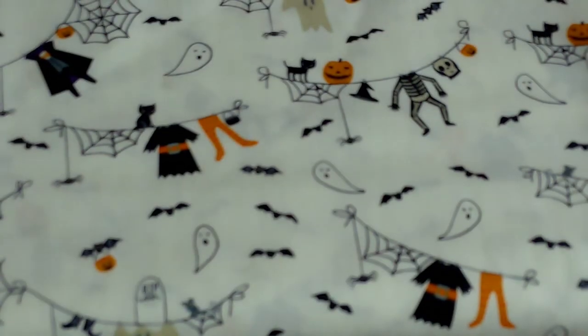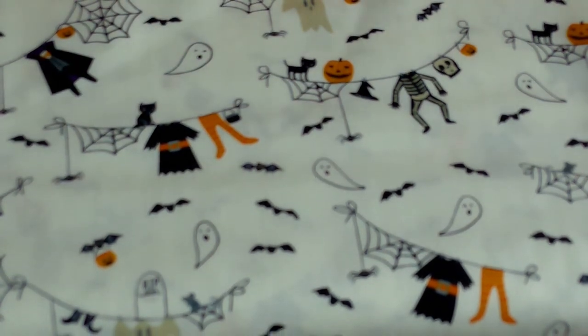Now, let's move on to, I don't think we've covered this guy yet. Again, I've done this a few times, so I can't remember where I left off. So this, for those who love spiders, or those of you who cringe, might want to steer away from this one, but the cute little Halloween spider dangling from the spider web.